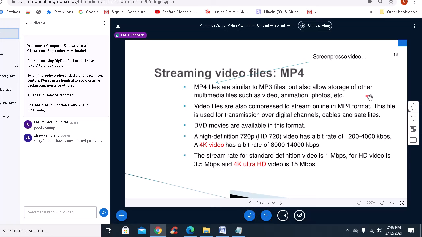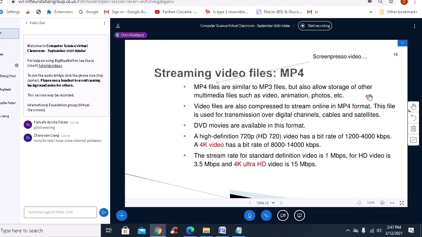So MP4 is useful for transmitting, and this file can be used for transmission over digital channels and via satellites and via interconnected devices by means of cables. So DVD movies are available in MP4 format.